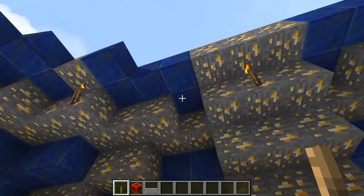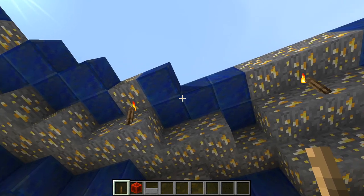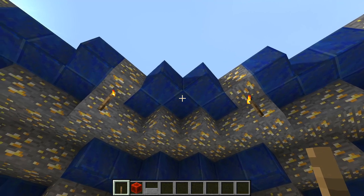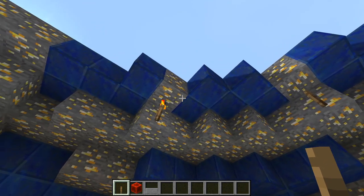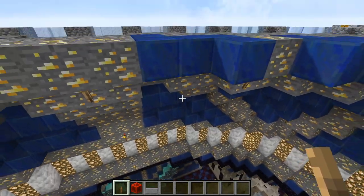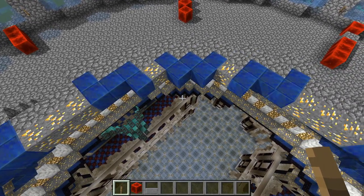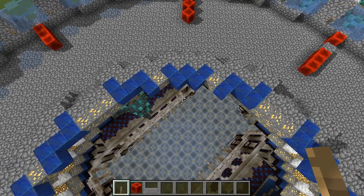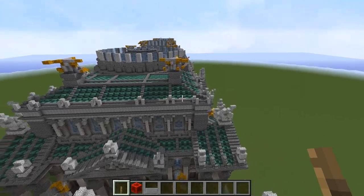And from the bottom, you can see we also have some lapis that's overhanging. We have two blocks of lapis that way, then a three-block L of lapis that way, and then sort of an M shape of one, two, three, four, five blocks of lapis there, and then the whole thing over here again. Let's take a look at that from the top. You can see that a little bit clearer. And we can go on to the next phase.